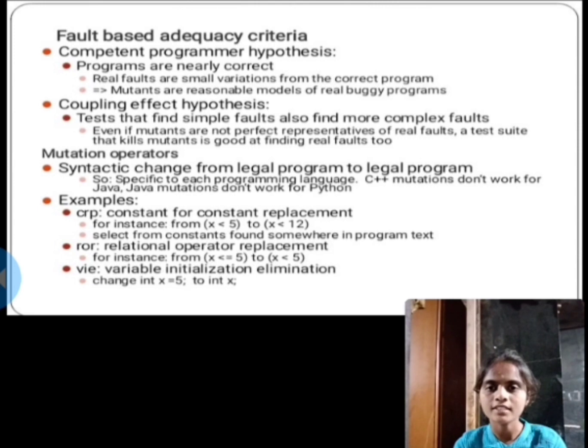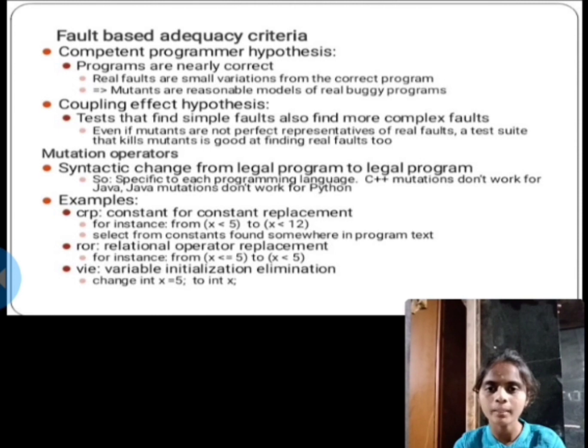Mutation operators. A mutation operator is a syntactic change from a legal program to a legal program, so it is specific to each programming language. C++ mutations don't work for Java. Java mutations don't work for Python. Examples: constant for constant replacement, for instance from x < 5 to x < 12.